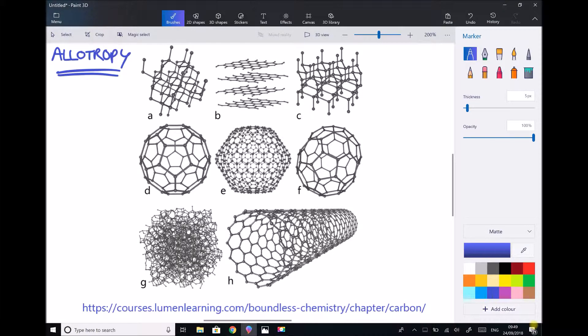In this video tutorial we're going to introduce the topic of allotropy and we're going to look at the different allotropes of different materials. Now a useful starting point for this is to look at the allotropes of carbon, and all we mean by an allotrope is different structures, different crystalline structures of a material.